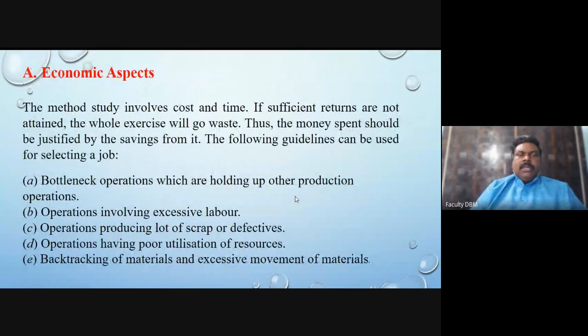First one is economic aspects. It involves cost and time. You would have seen in managerial economics that we used to see effective utilization of resources, of investment, of results. So what I mean to say is, compulsorily we have to reduce the costs. If we don't reduce the cost, it is very difficult for us to improve the profits. If you want to share any profits, bring the profits under control, or raise more profits, compulsorily concentrate on the costing. If costing is there, we will see that we are going to get more profits.